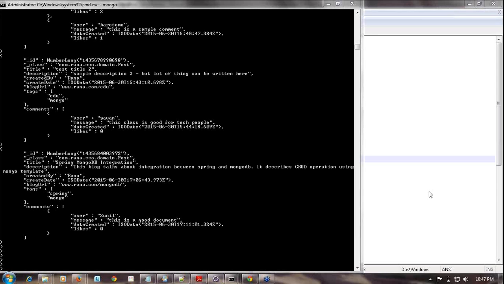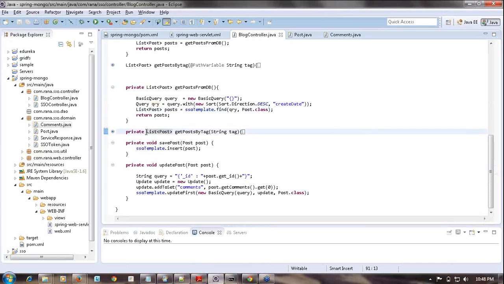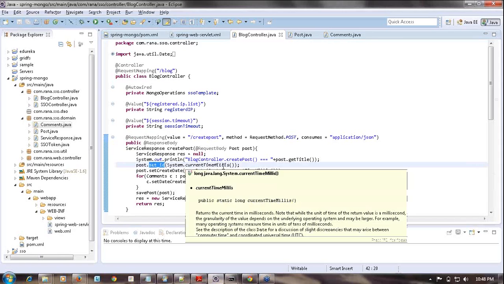Okay, so I think we have taken almost all questions. There are still some more questions, but unfortunately due to time, we might not be able to take all the questions. Ramesh is asking, can we use Python instead of Java? Yes, we can. Obviously, we can. Can we assign our own underscore ID value? Yes, we are actually assigning our own underscore ID value here itself, Venkat. If you see this particular code, here we are setting underscore ID as a long value, which is nothing but the current time milliseconds.